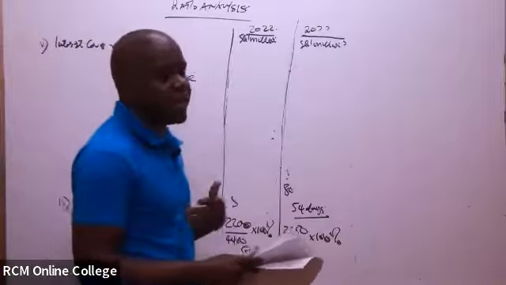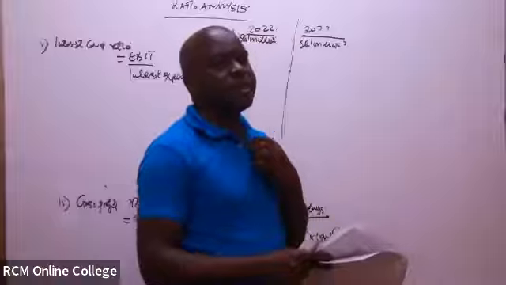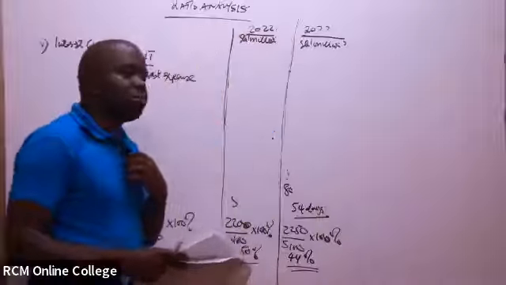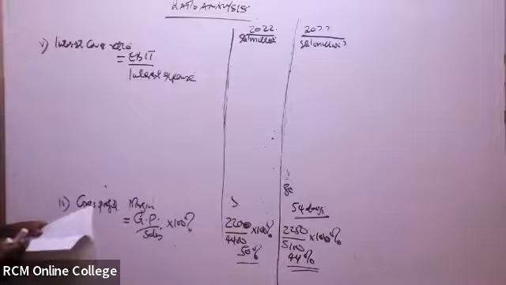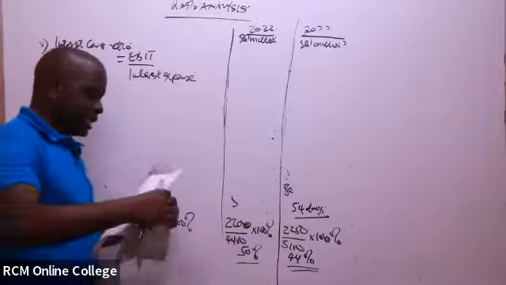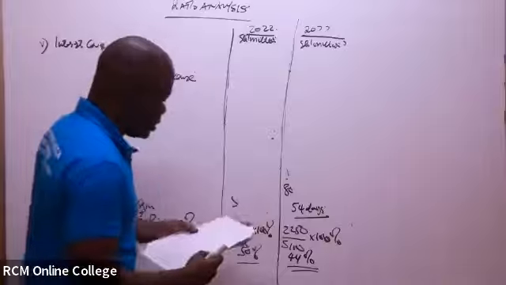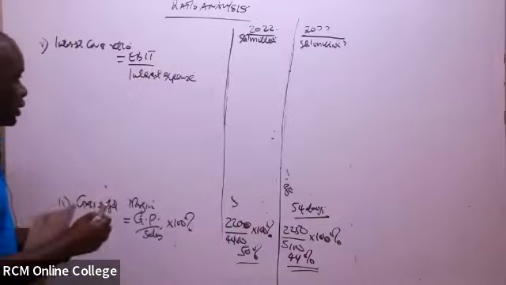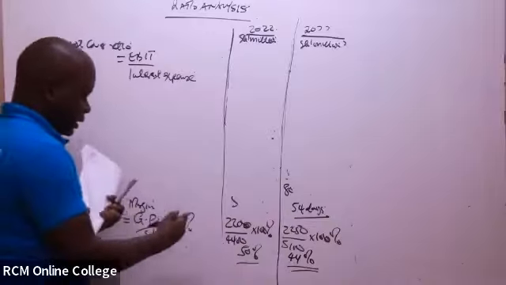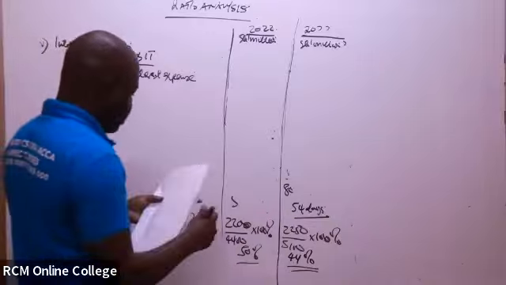So he can comfortably lend to the company because the number of times the earnings cover the interest is more, and the company is very strong. They are very comfortable to pay interest, so you can comfortably lend the money as a lender. So we can do the computation and see how many times it is able to cover.